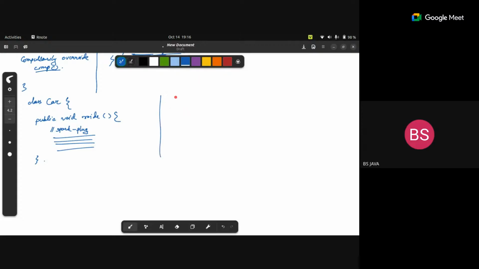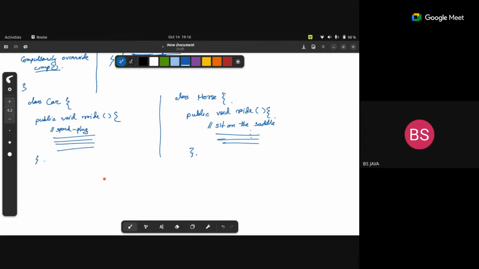And again, we have another class, the Horse class. This also has a method ride. Now obviously the implementation will be completely different, right? Because ride in case of horse will be different. Maybe you first sit on the saddle, stuff like that, some lines of code with respect to the riding of a horse. These are the two classes.